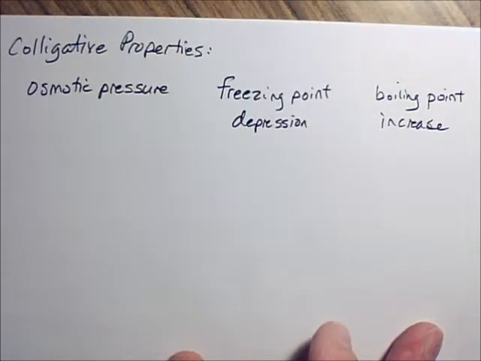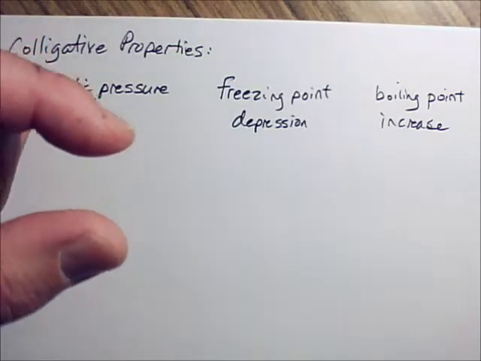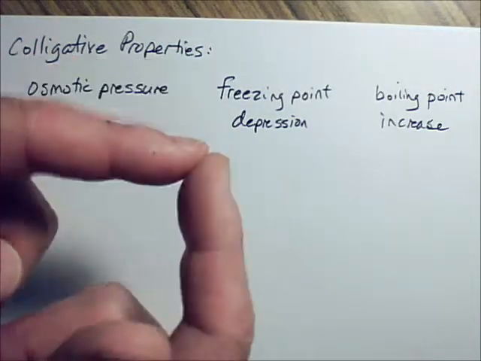Let me draw some connections to our previous unit when we start talking about colligative properties. Remember in the last unit, we said that all of those gas laws we had to do calculations with were based on the kinetic molecular theory. And the kinetic molecular theory assumed gases behaved ideally. They were ideal gases. And part of one of the 5 assumptions was that those gas molecules didn't have any stickiness between them. They didn't have any interactions.